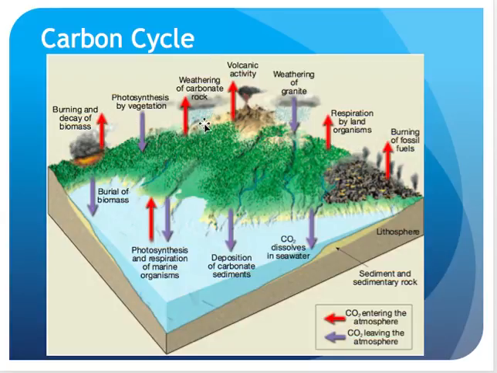So weathering of carbonate rock is a source, but weathering of granite is a sink. And those two would happen at about the same time scale, and so those are balanced. One that doesn't really have a balance is volcanic activity. Volcanic activity is random, happens nearly instantaneously, and doesn't really have a balance. And then there are some other things that maybe don't necessarily have a direct balance, but kind of could be balanced. So here we have burial of biomass, but burning and decay of biomass. Those might have a similar offset.